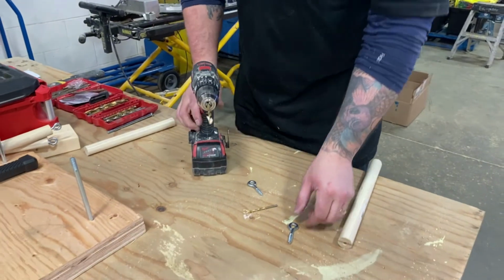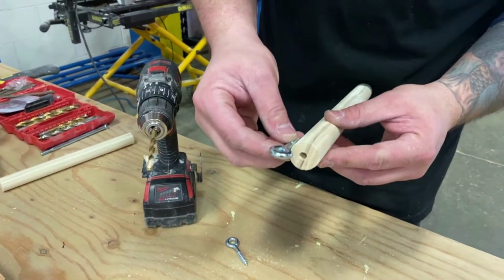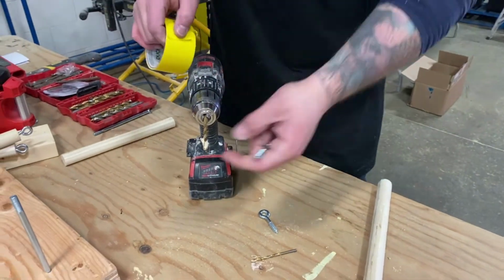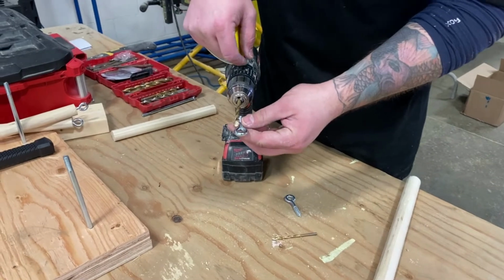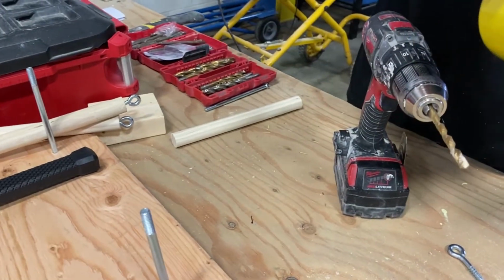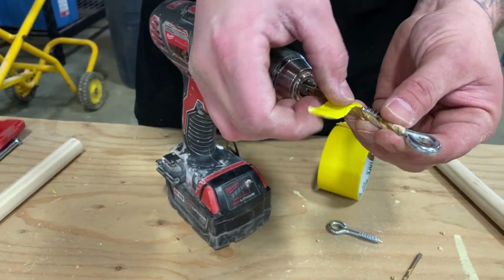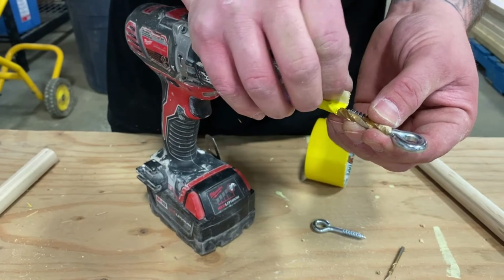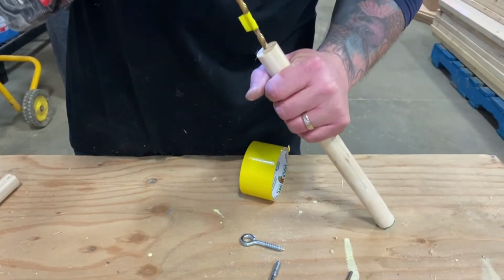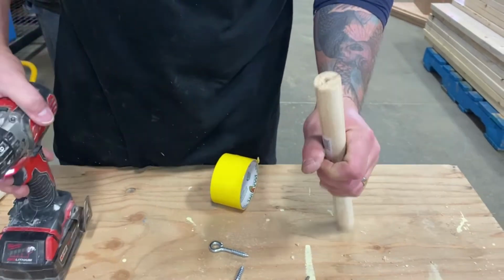Make sure that you're drilling deep enough so that the full depth of the eyelet can be installed into the dowel. To do this, you can take your eyelet and place it on the end of your drill bit and grab a piece of tape and mark it for depth. That way, once you've reached the bottom of your hole, you'll know exactly how deep to be.